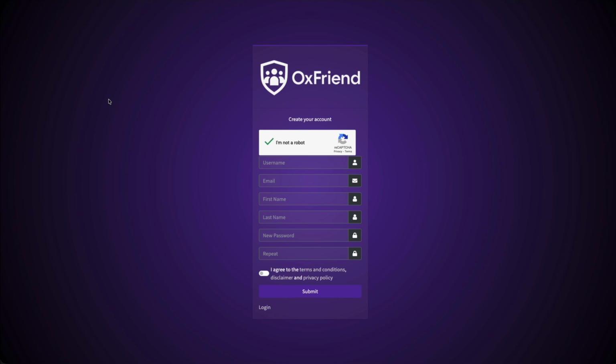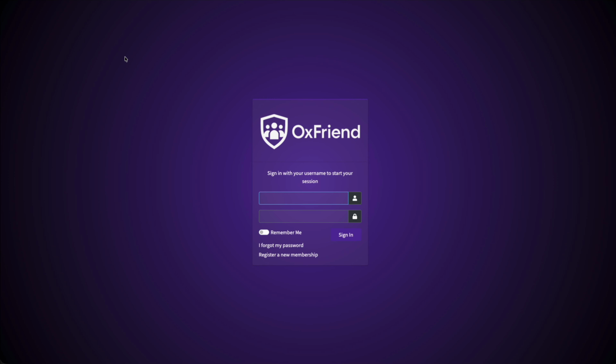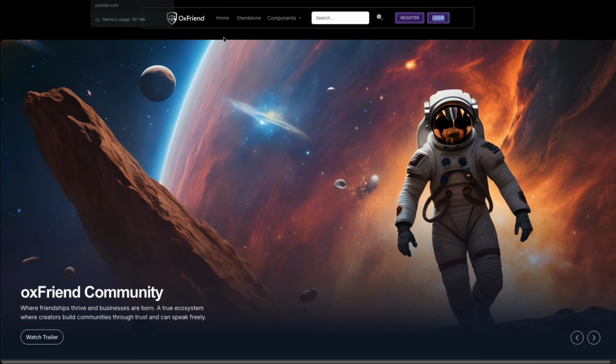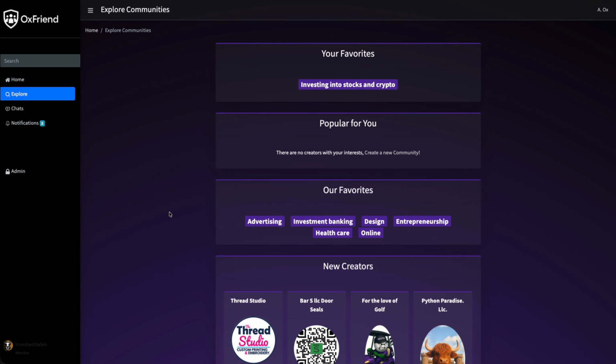Once you finish that up and you go to the login screen and you go to login, which will be right here, you will then enter that username, not your email address. So this is the box for username and then your password. And you can click remember me if you like to be remembered. So again, once you enter that, when you click on login, it will take you inside.